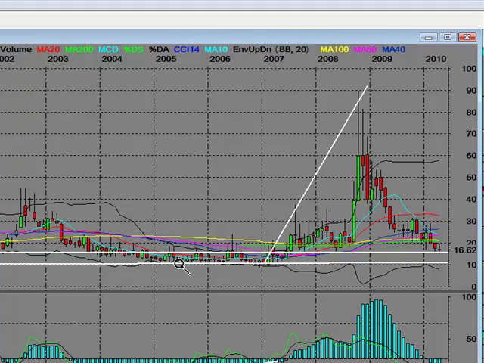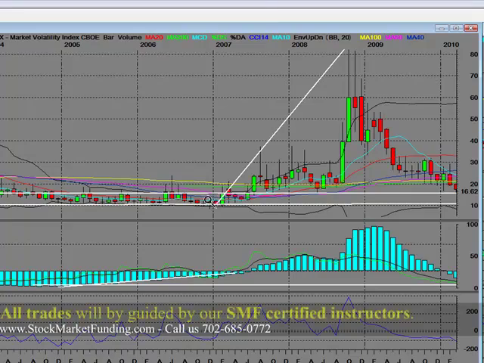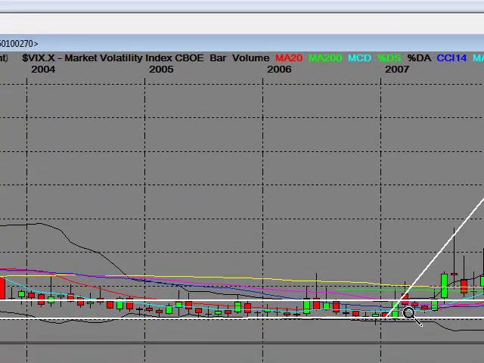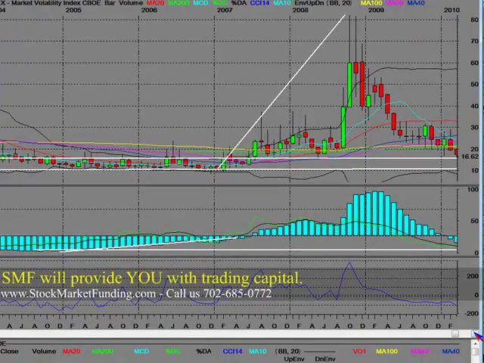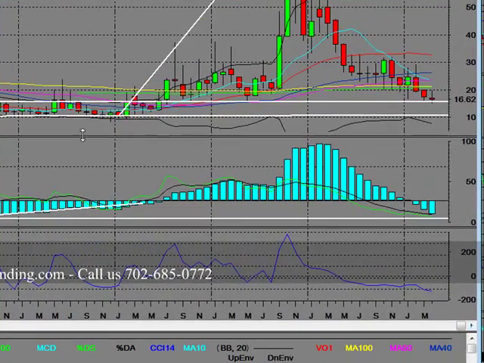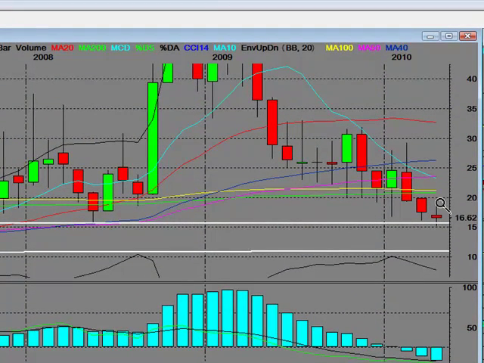And we could consolidate down here. Look what happened the last time that people got complacent, for all of 2004. Look at how long the market stayed overbought. But in 2007, we started to go up. And there was the holy grail. Stock markets worldwide, everything went down. Look, we're not out of the woods, people. And you're going to have another big up move back in here. Don't be the victim.